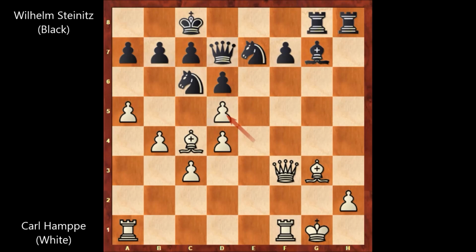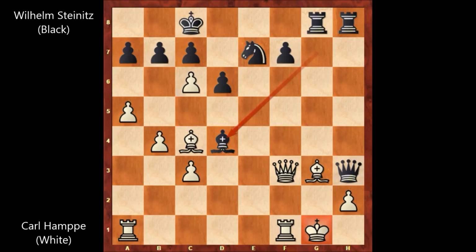How to defend? Well, Steinitz is not defending anything and he played queen to h3. An unbelievable move by Steinitz. Well, Karl Hamppe captures the knight, d takes on c6, and gets back the material. But then Steinitz played bishop takes on d4. Also Steinitz is sacrificing the bishop. But this time, Hamppe didn't capture the bishop and he played king to h1.